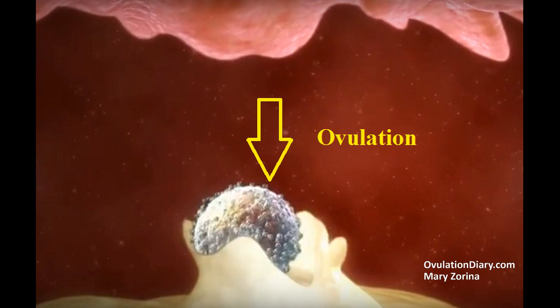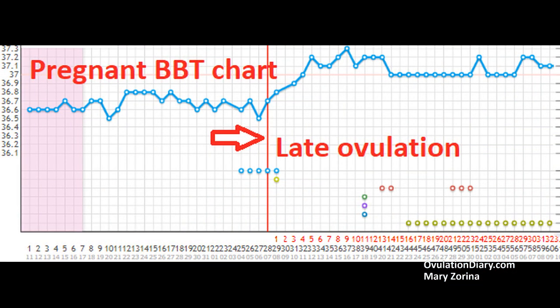Another thing is if you do not know the exact date of your ovulation and just calculate on the calendar. If for some reason the release of the egg occurs later than expected, shortly before the usual onset of menstruation, and there is contact on these days, then the woman became pregnant before menstruation. Pregnancy as a result of early or late ovulation develops the same way as with the standard egg-releasing date. When calculating the first day of a missed period, rely on the exact determination of the day of ovulation, not on the calendar. Even women with perfectly even cycles experience sudden malfunctions. Consult your gynecologist if you notice a shortening of the second phase to 10 days or less.